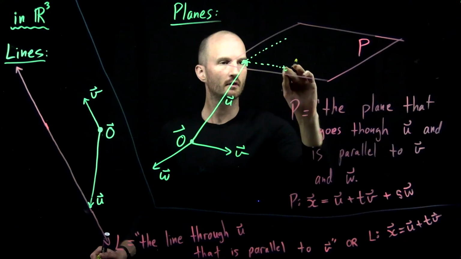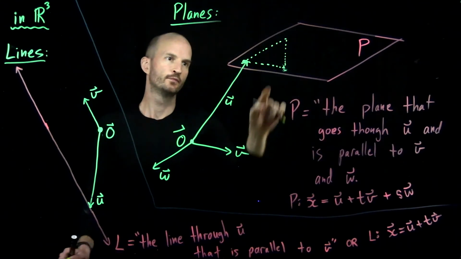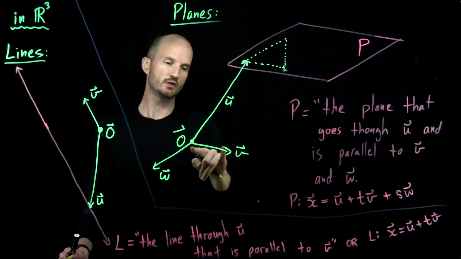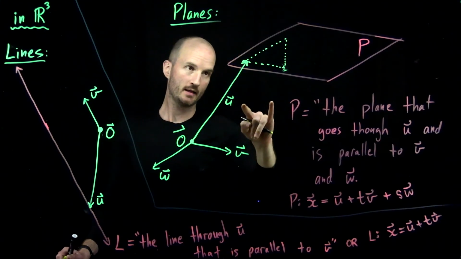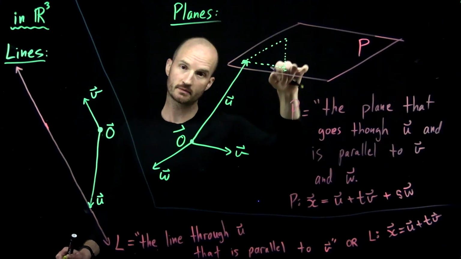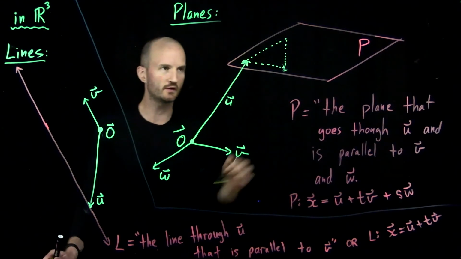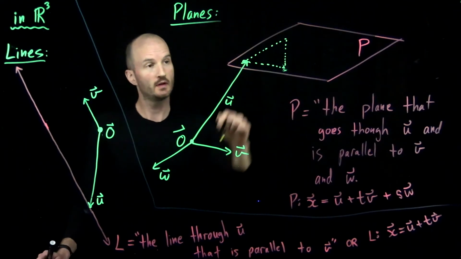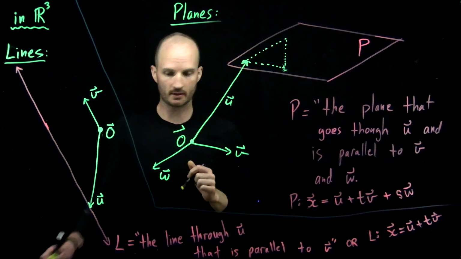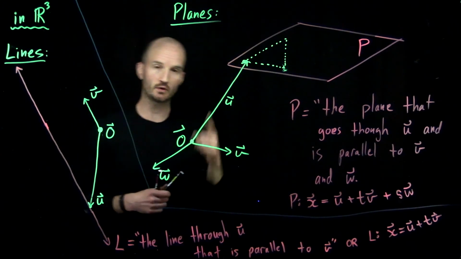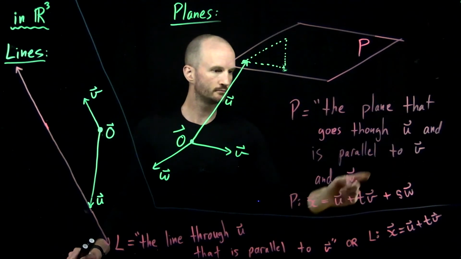And the thing I want to talk about is this triangle here. Okay, so this side length is the shifted v. This side length is the shifted w. And this side length is just connect the dots. So I sometimes think of this plane P as being the plane that contains this triangle. And hopefully you can convince yourself that there is only one such plane containing that triangle, and that is what we're talking about here.